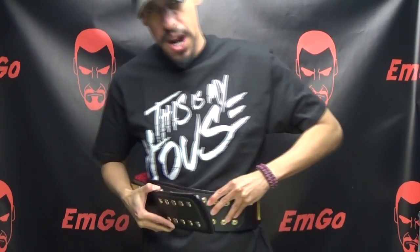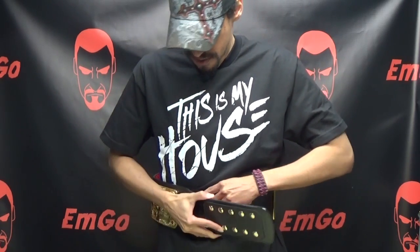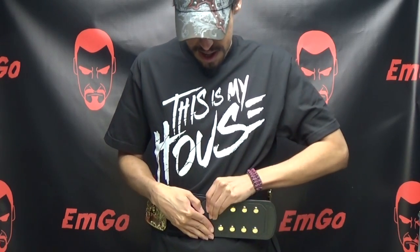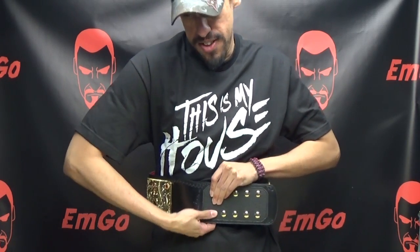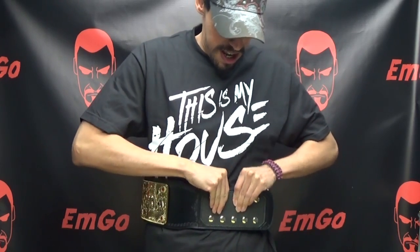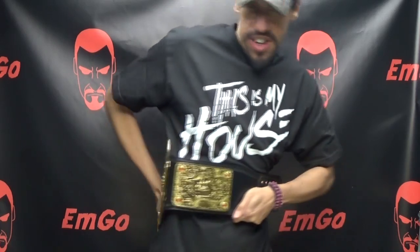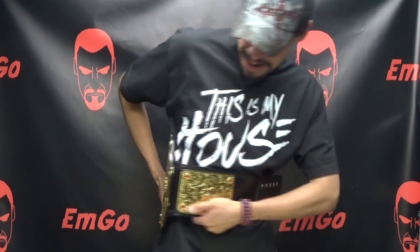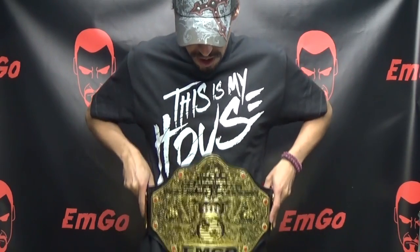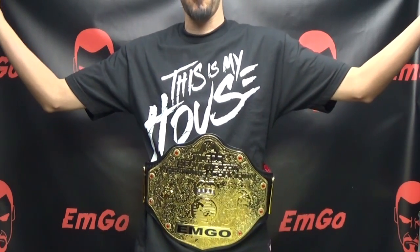And as usual, to run down my stats, I am 5'10", 150 pounds. I am by no means a heavyweight, but this can still fit around my itty-bitty little waist. Right there. Give it a turn. The plate has a curve to it, but it'd be nice if it curved a little bit more. Make that part a lot easier. Or it'd just be better if I just had a bigger waist. But there you go. There you have the big gold around the waist.